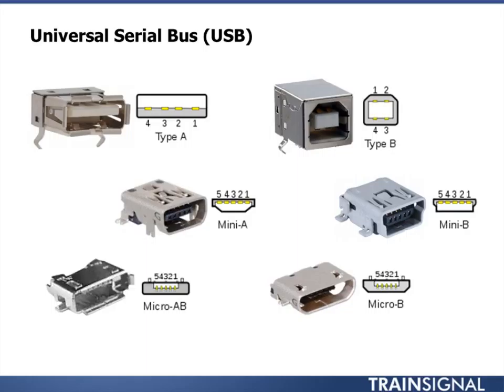But then we get into the Mini A and the Mini B, which you can see is a smaller version. And then we even get into the Micro AB and the Micro B. So this is what the various ports look like. And you will find some of these minis and micros out on different devices. External storage devices I was just talking about very often will have a mini connector. Certain cell phones used to have, and even today might still have, the Mini B connector on it, whereas now they'll have the Micro B. Most of these external devices, especially things like cell phones, have them.